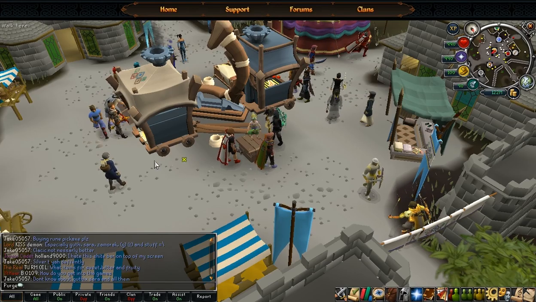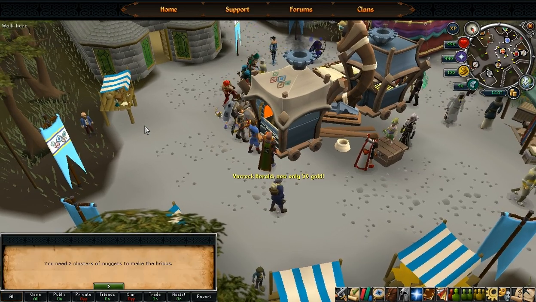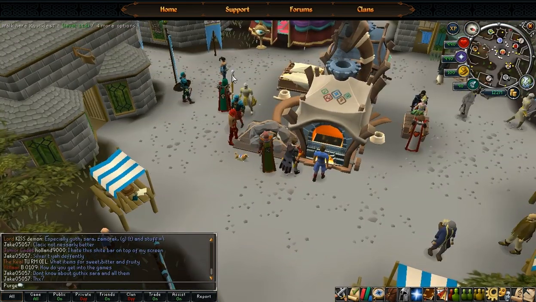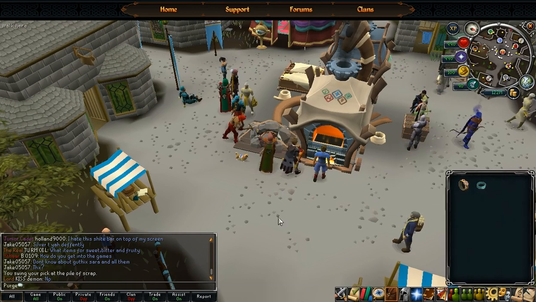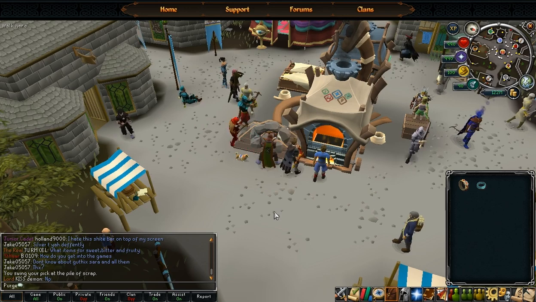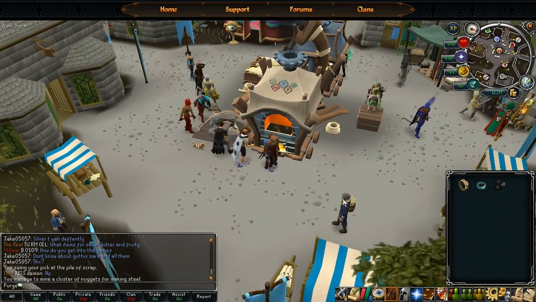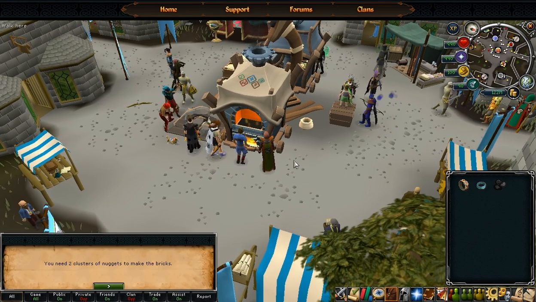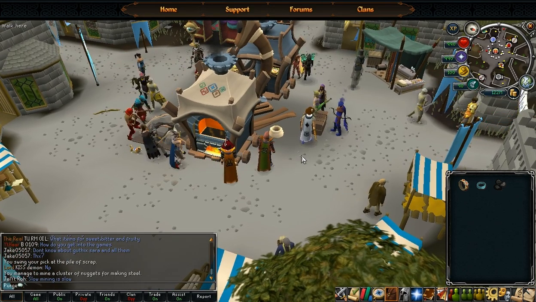Now, can I just go there and smelt? Let's see. 2 clusters of nuggets, which obviously you need to mine for, so we're going to quickly do that. Am I getting anything? Because I'm actually using the bronze pickaxe on my tool belt, unfortunately. Am I going to be embarrassed I don't actually get any nuggets? Okay, I got some. Can I smelt it? No, I can't. I need 2 nuggets. Oh, how embarrassing. Anyway, you get the idea. You can do this task, get XP, all up until the day of the game start.